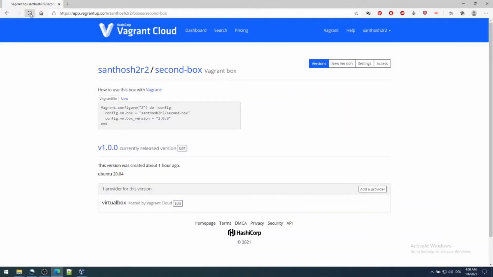Now, if you see in the Vagrant cloud account, the virtual machine has been uploaded here. And you can see the description we gave here, and using this command here, you can import it in the Vagrantfile. And since this is a release version, it is accessible by everyone and it's publicly available.